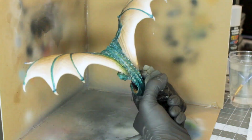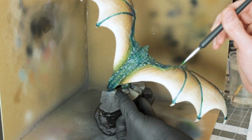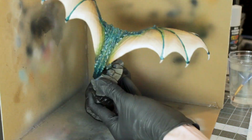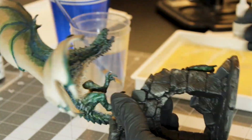So here I'm going to use the green to blend, to make it look a little more natural, like it doesn't just go from stalk to the wing, because I find that with creatures with wings, the upper sides of their wings are darker than the undersides.